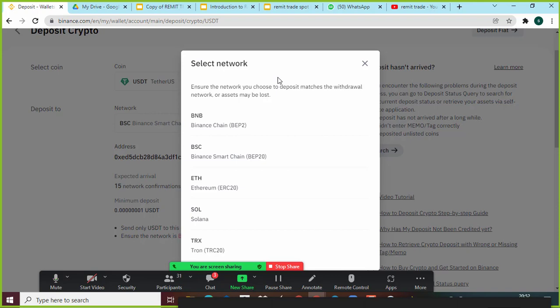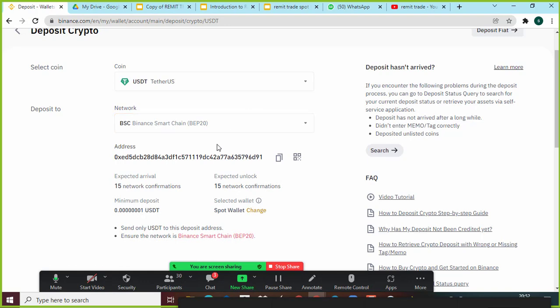Now, this is where we come in. For all our students, you don't need to worry about that. Chat us up or chat any of the admins in the group for them to help you identify the network. Because if you go to Trust Wallet, you see coins whose networks are not specified, but they are running on a network. So please don't make the mistake of sending a coin with the wrong network. It will make you lose your coin forever. So don't make that mistake.